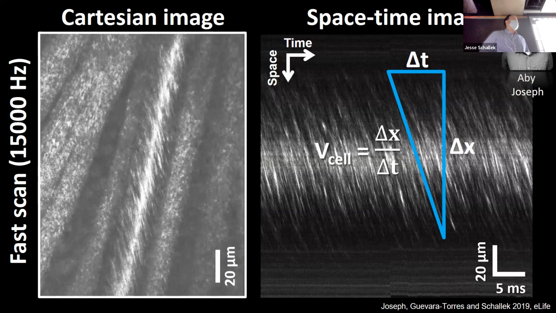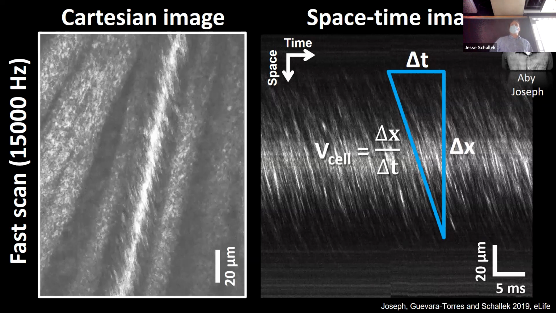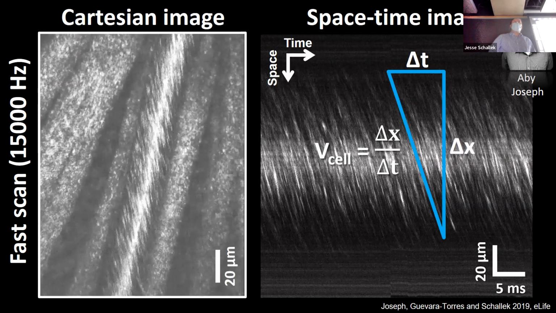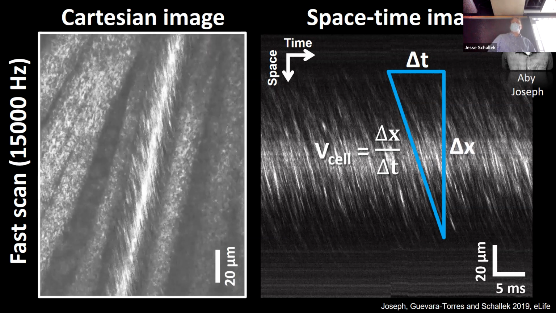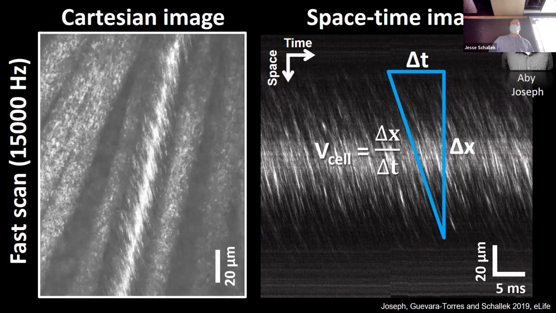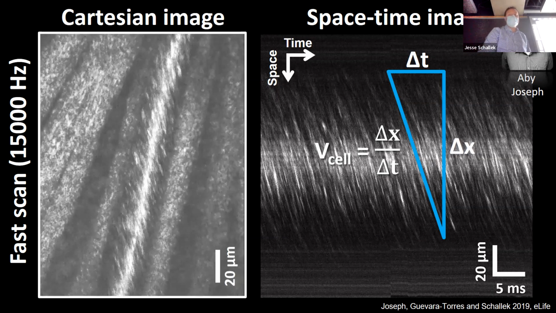And each one of those diagonal streaks that you see in the image at right, that's the passage of just one erythrocyte as it passes by the beam. We know the frame rate, we know the spatial resolution and pixel pitch of the instrument, and therefore we have the basic ingredients to make detailed measurements of single cell velocity inside these biggest of vessels.